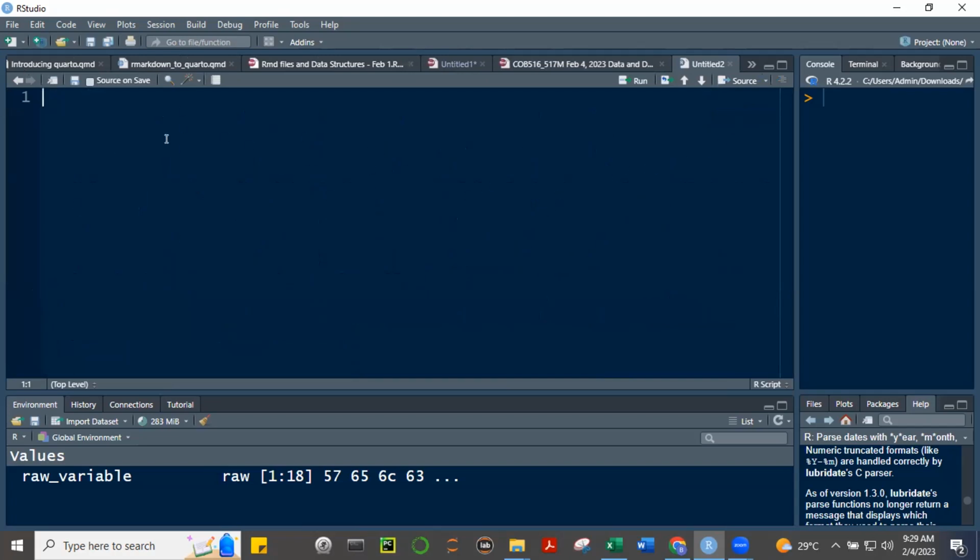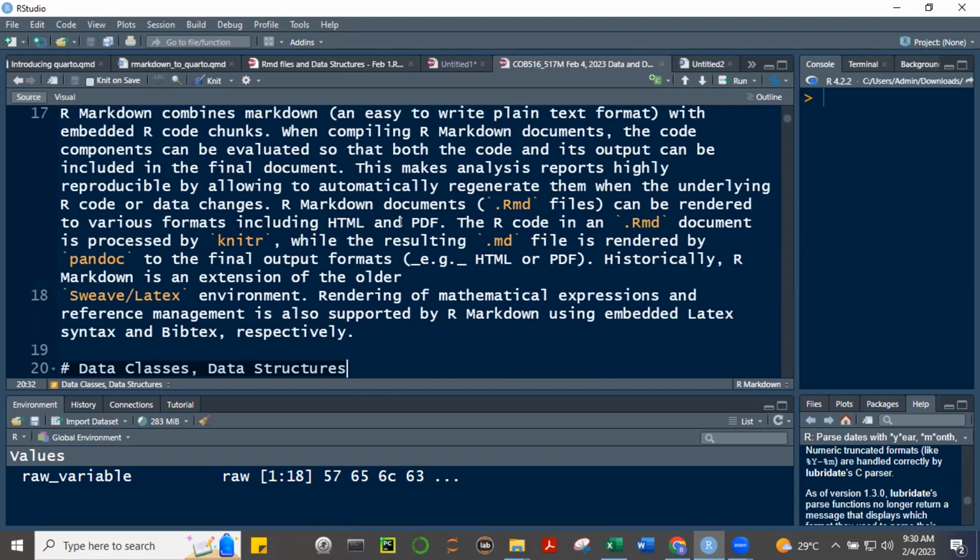We're not going to use an R script because it's less powerful. When you print your code here, the output will not be reflected here. It will be reflected on the console, and we don't want that. What we want is an R Markdown where we can have the code here in a code chunk and then the output can be placed here. When you generate this R Markdown, it will be processed by a package called knitr, and then the file will be knitted or rendered by Pandoc, which is another package. Finally, it will be printed either as an HTML document, a PDF document, or a Word document. That's what really happens.